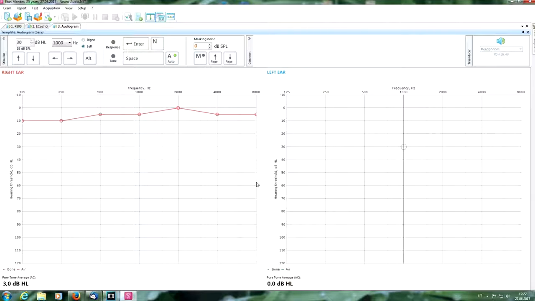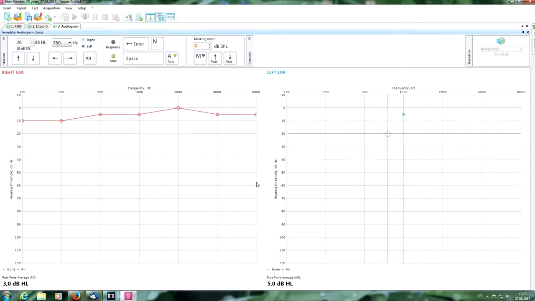Deliver a tone, response, decrease, response, decrease, no response, increase, response, decrease, no response, no response, response. Two answers at this point.